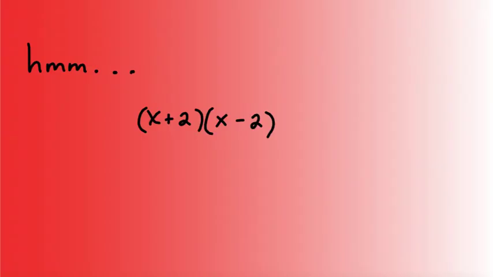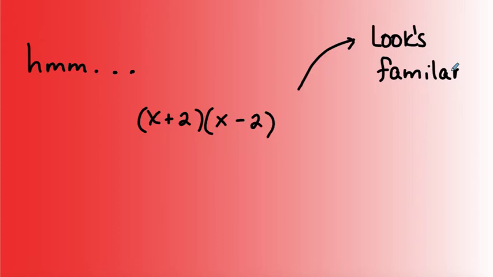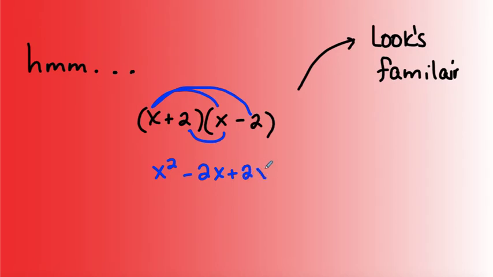All right, let's look at a different example. x plus 2, x minus 2. Well, some of you might in the back of your head be going, this looks familiar. This looks familiar because let's see what happens when we FOIL. x times x gives me x squared. Outers, so x times negative 2 is negative 2x. Inners, 2 times x is positive 2x. And then last terms, positive 2 times negative 2 is negative 4. We combine the like terms. Wow, these are opposites, so they cancel.